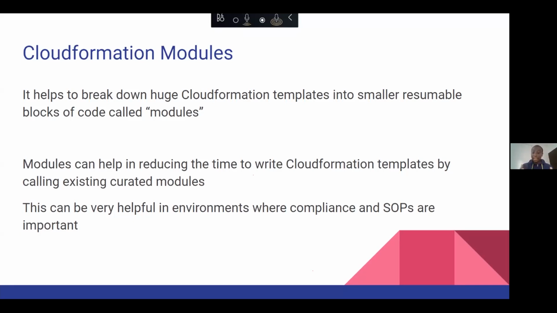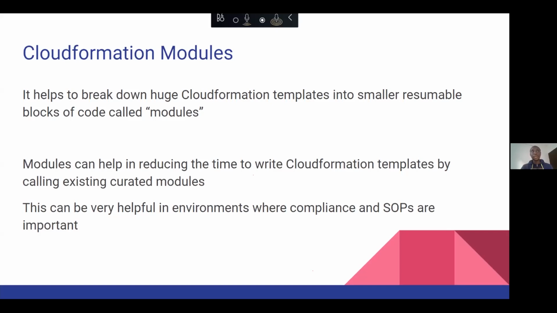And then this can be very helpful in environments where compliance and standard operations are important. There are certain organizations, when you talk about the financial sector or government, where security and compliance are taken very seriously. And you don't want anyone to write certain kinds of resource provisioning if the person is not very experienced. So with CloudFormation modules, you can create modules for certain scenarios.